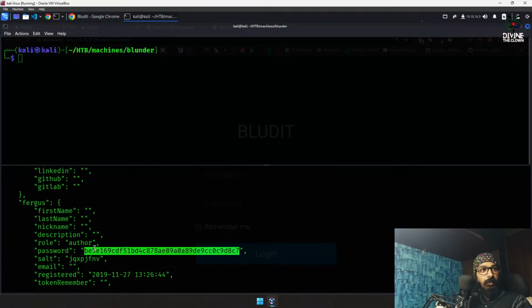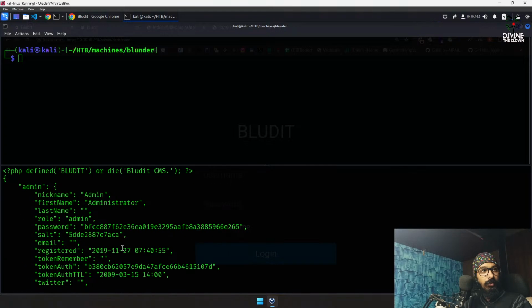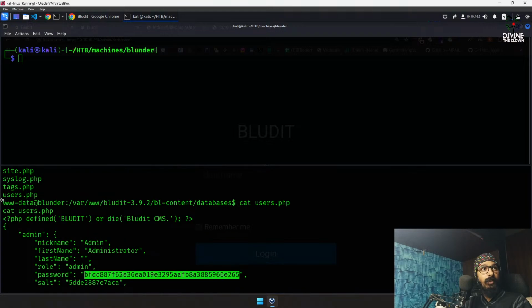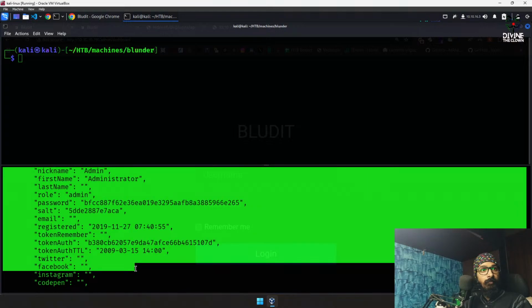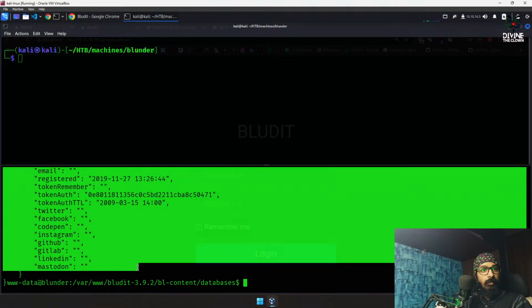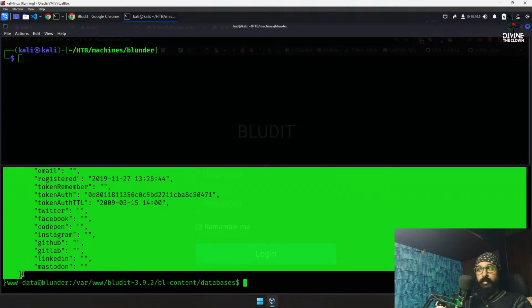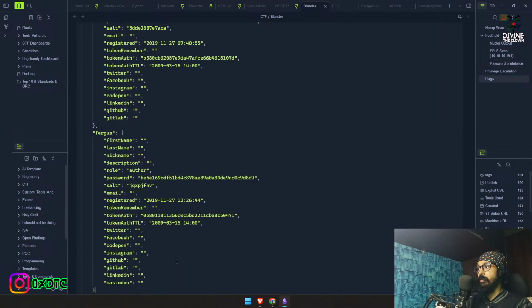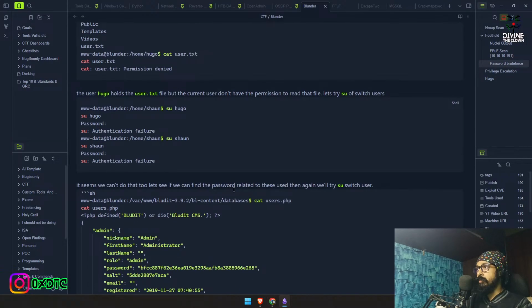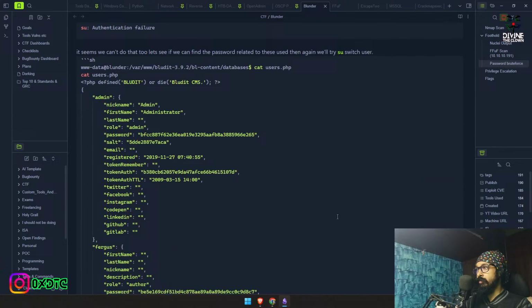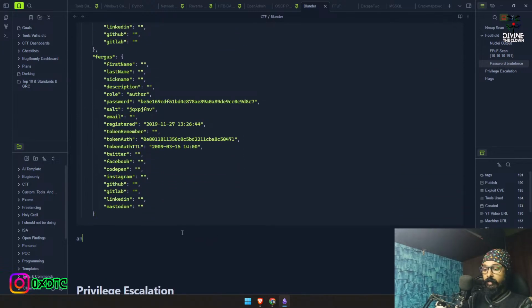We got one of the hashes, or we say two of the hashes. There we go. And we have got two hashes here from this endpoint.